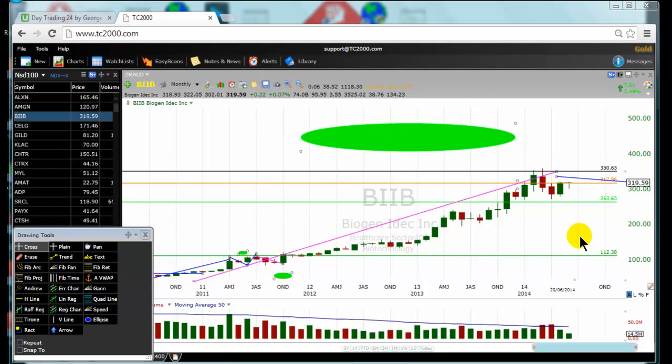The first thing that we want to understand is that during the last week of the month, a monthly candle is about to close. So if you're on a monthly chart, you may say to me, George, I'm a day trader. I don't want to know what is happening on the monthly chart. But you need to know what is happening on the monthly chart, even if you trade on a 1 minute chart or 2 minute chart or you are a scalper.